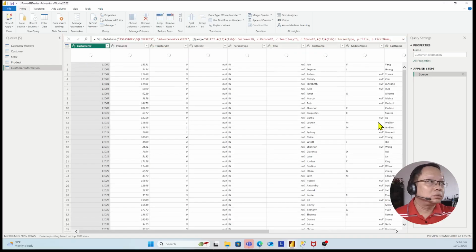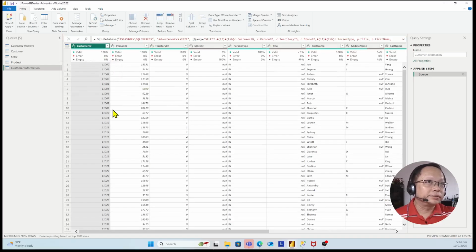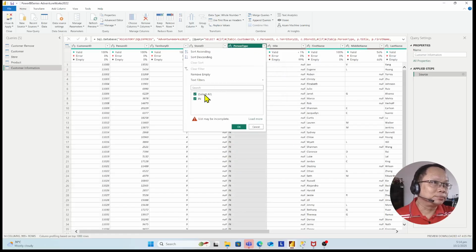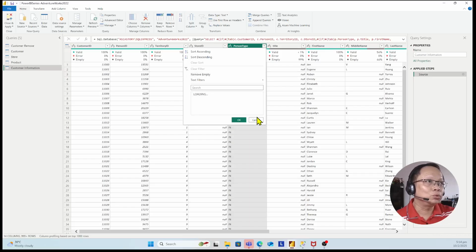I want to keep customer ID, person ID, territory ID, store ID, and the person type. Because it's only the first 1,000 rows, all you need to do is click on load more.